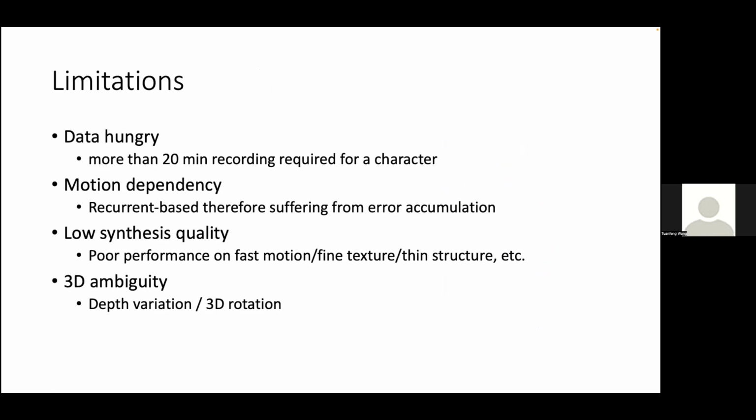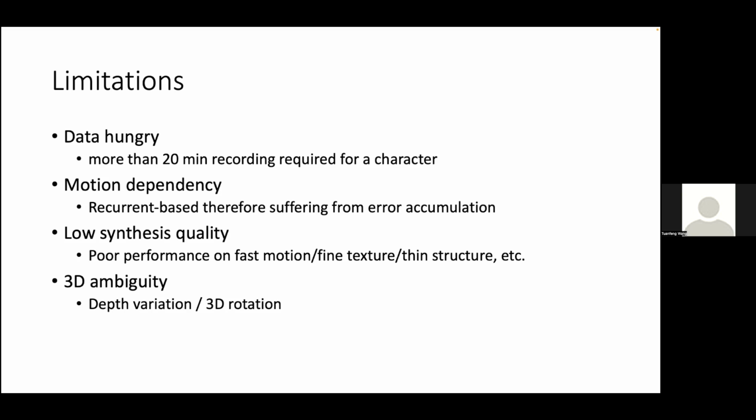So to summarize, the limitations of the existing work on this topic are listed as below. One thing is about the data issue. Most of these approaches need maybe 20 or more minutes of recording to learn from. Some of them even need multi-view data input. That makes the methods not really practical in real life. Another issue is about the motion dependency. Some of them are recurrent based approaches, so the error will be accumulated during the process.